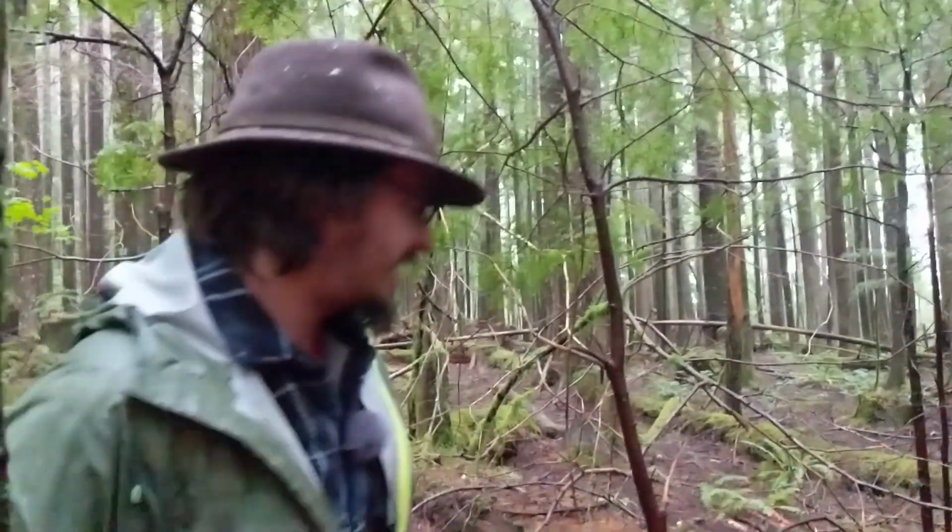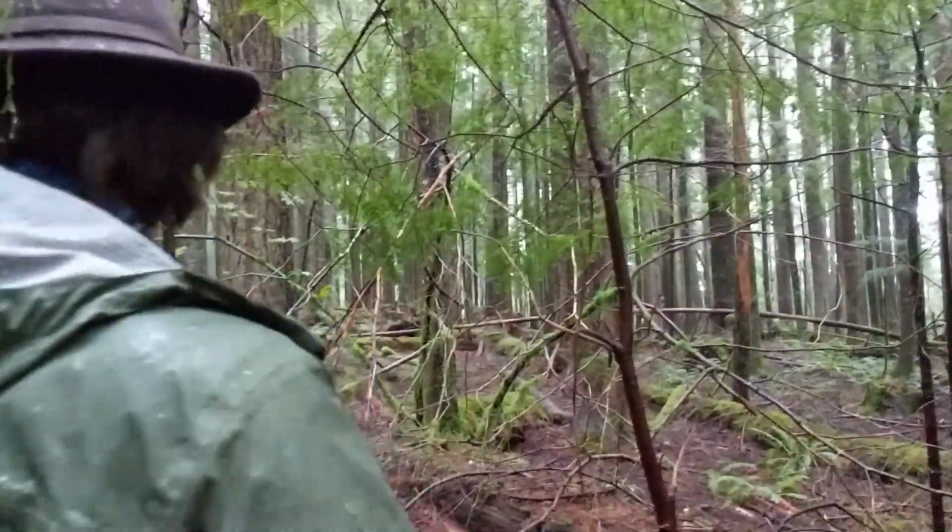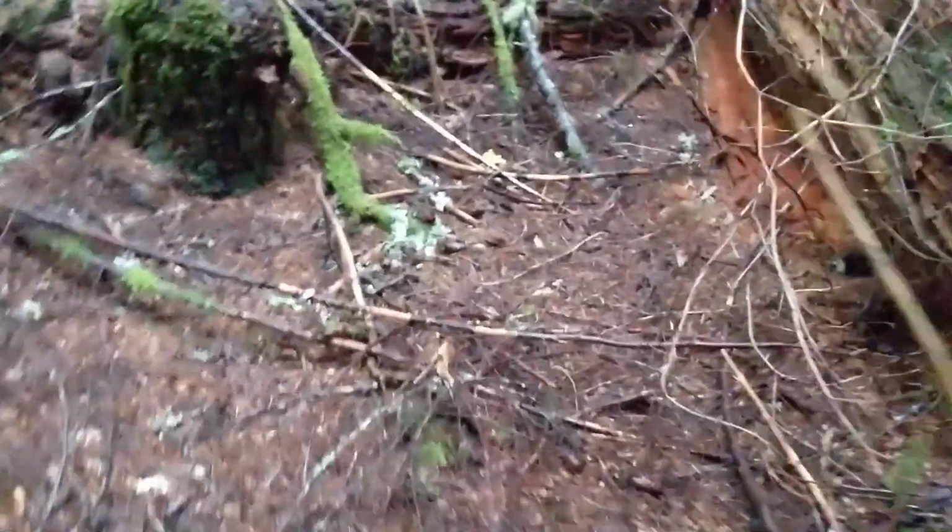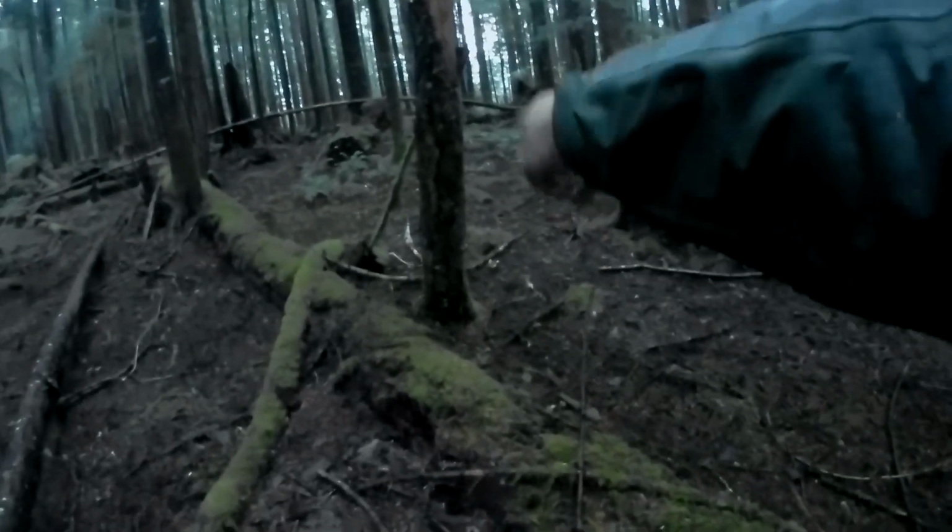Anyway, guys, let's hit up some more. There's actually chanterelles literally right there. We're on a roll today, and we've only been here for like 10 minutes. This is going to be a good day, I think. Boom, boom, right over there. I'm not sure if you can see it. 3 right here, just within arm's reach, pretty much. This is great. This is awesome.